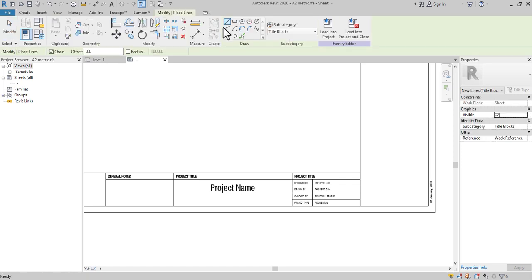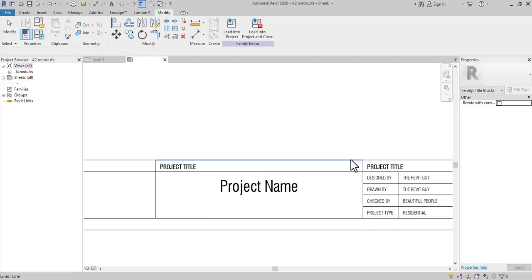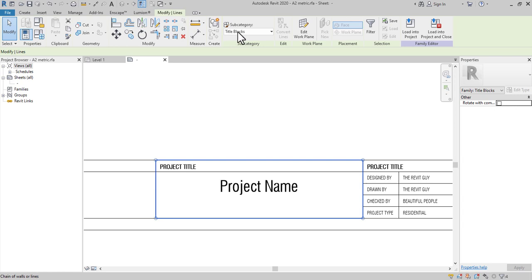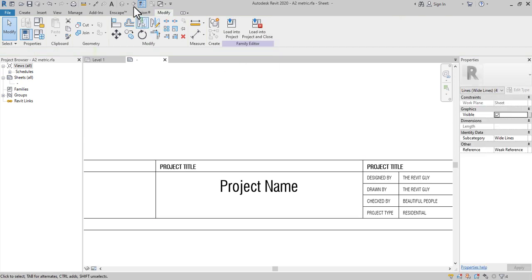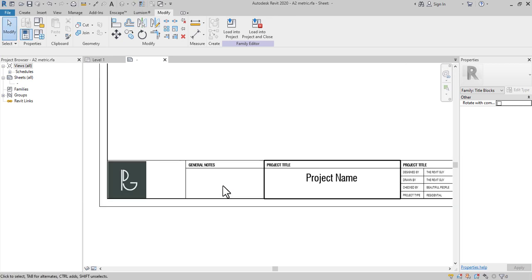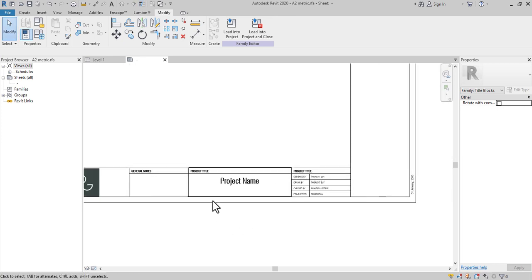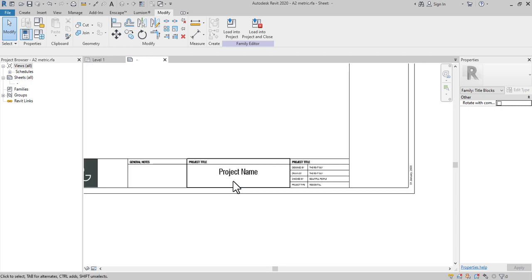So to jazz this up, I would do something like this, you know, draw that line, and I will change it to wide lines so that I have some depth. Yeah, I think that's good.